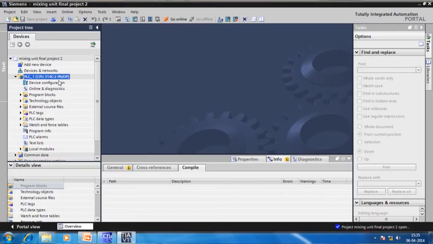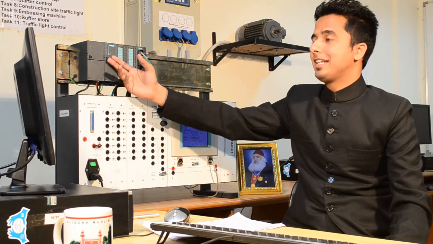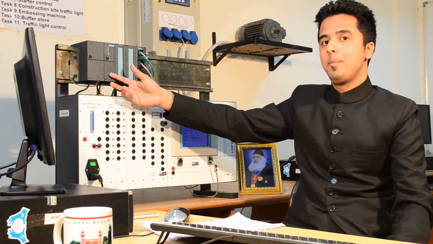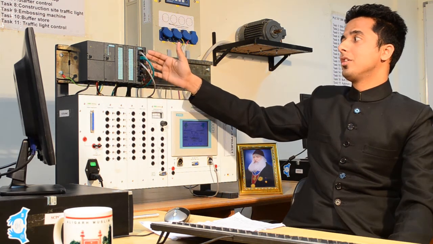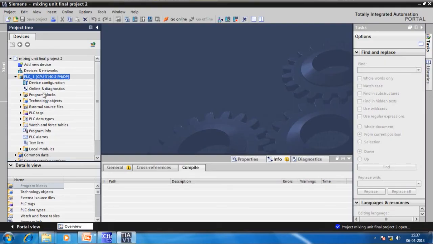As we can see, this is the TIA software developed by Siemens. In this, the CPU we use is CPU 314C-2 PN/DP. As we can see in the PLC, this is the power supply unit, this is the CPU, this is the input output cards and this is the unmanaged switch. Now, as we go to the program, I'll first show you the program blocks.